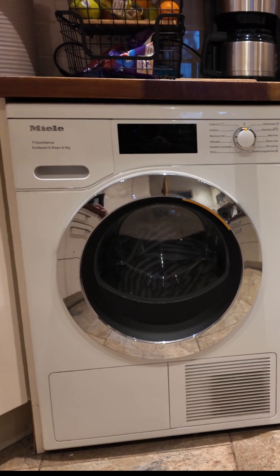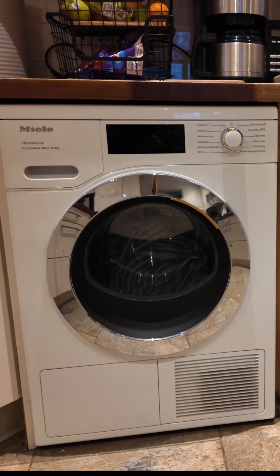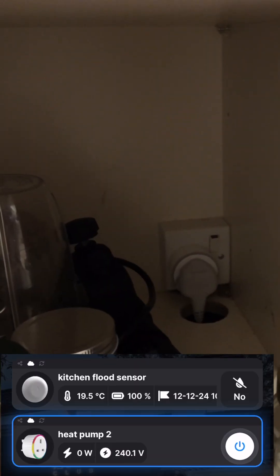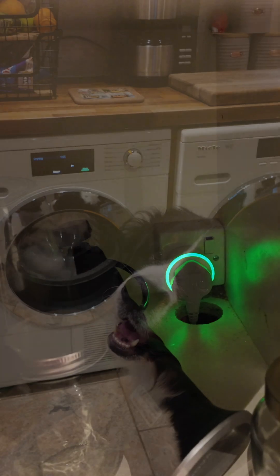So what we're going to do is take our Shelly energy plug, plug it into the tumble dryer, and run a load so we can see exactly how much energy it uses. I've got to crawl into the back of one of the cupboards to find the plug of the tumble dryer, remove it, and then plug the energy plug in. The plug's all installed, and I'm going to hit the button in the app to turn it on — we get a nice green light.